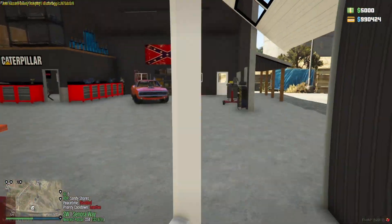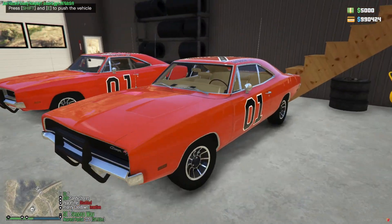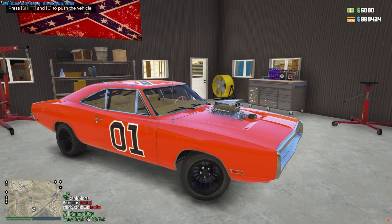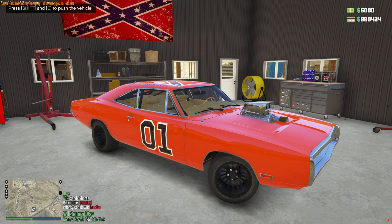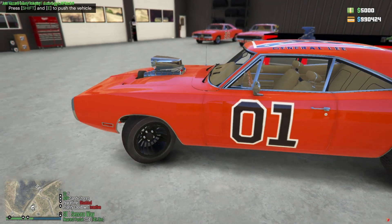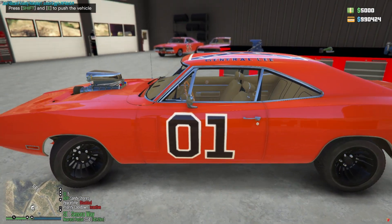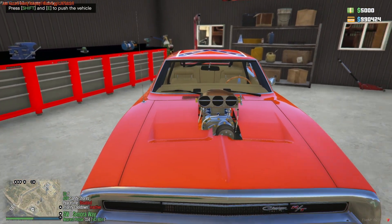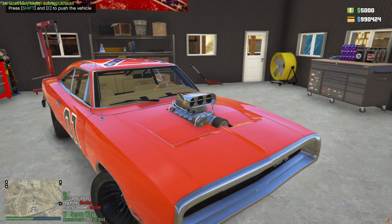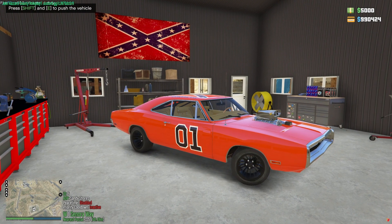I'll just go show you, go through the door here. You saw through the window - I got Lee one and then my built version of the General Lee sitting in there. I have officially bought a 1970 Dodge Charger with the custom General Lee livery. Those aren't the vectors, those are turbines I think, but it has a blower on it. Let me tell you, it's just titty - look at it. It's awesome and I like it a lot.